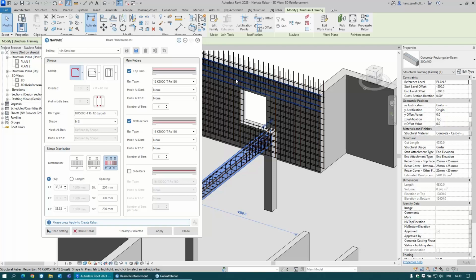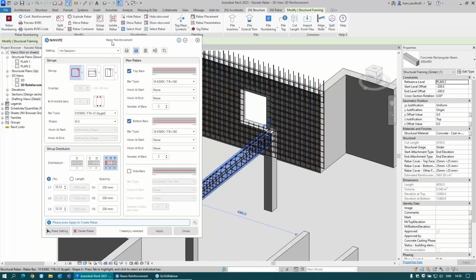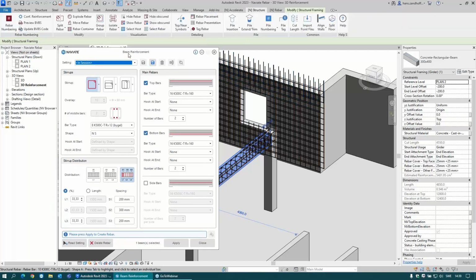I guess the next one is partially the same as we started off with when it comes to documentation, tagging rebar, placing BBS, and displaying rebar. All of that is done in Naviate Structure. Yes, that's correct.